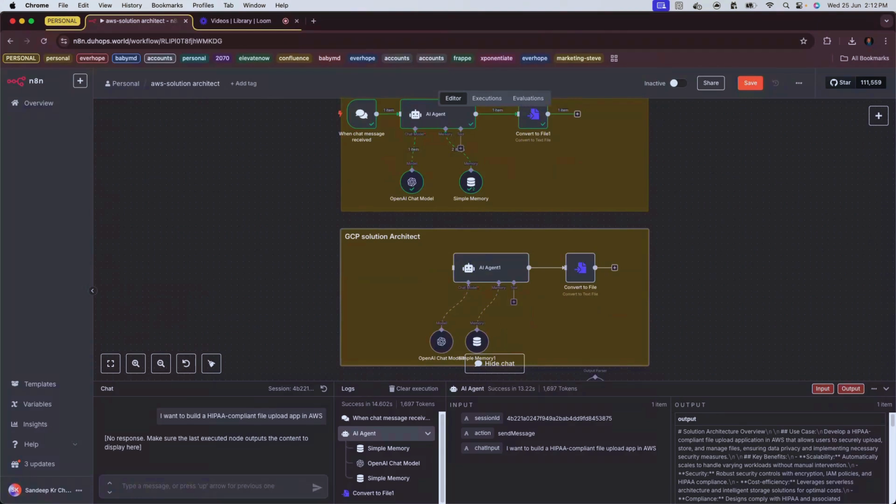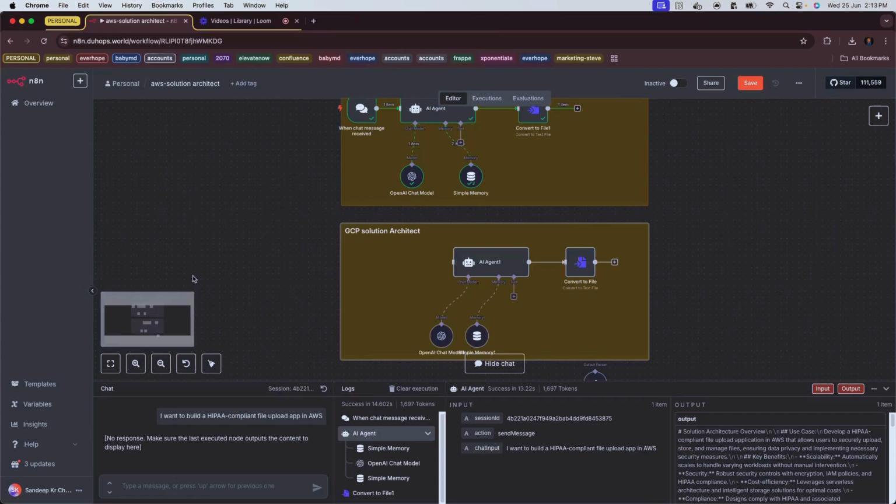So why is this powerful? This is just 6 nodes, but it gives you a responsive AI agent that understands architecture, dynamic cost plus security aware suggestions, and a shareable output ready for clients or the internal team. And then this same logic can be extended to GCP or Azure, budget analysis bots, security auditors, or even infrastructure as code generators. So yeah, you can go from a chat message to a full AWS architecture recommendation, no code, no DevOps team needed. You're just using n8n and OpenAI.